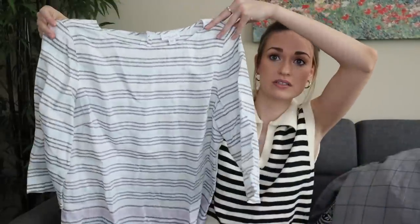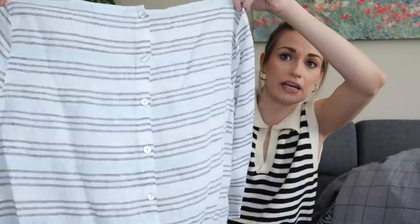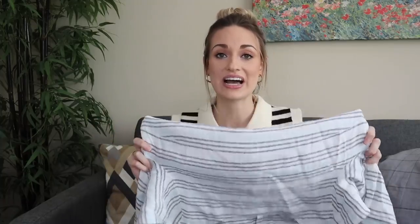More linen — J.Jill, size small, striped print blouse with a button down back and mother of pearl buttons. You guys know I have a soft spot in my heart for mother of pearl buttons. This is 100% linen and I will add in all of my favorite keywords like flag and look, contemporary minimalist, coastal, coastal grandma, beachy, boho, etc.